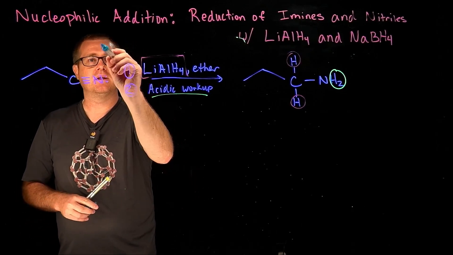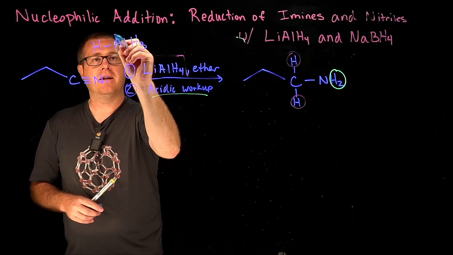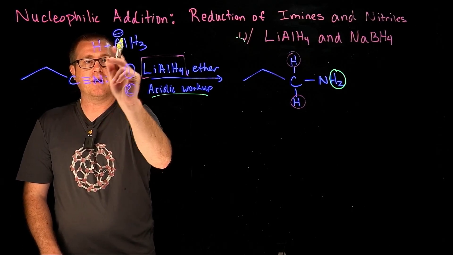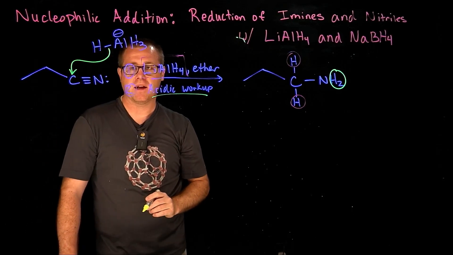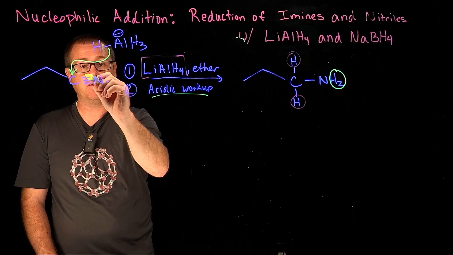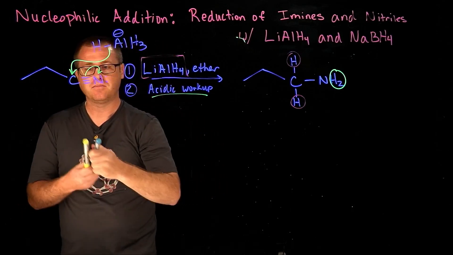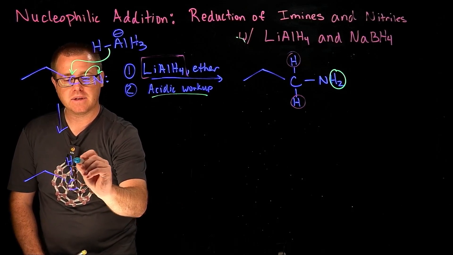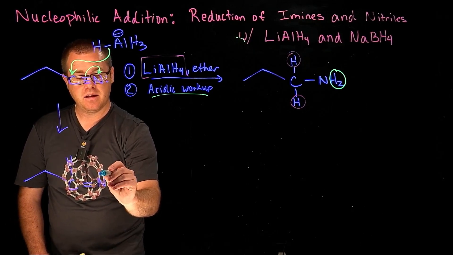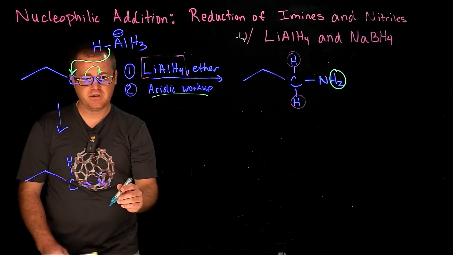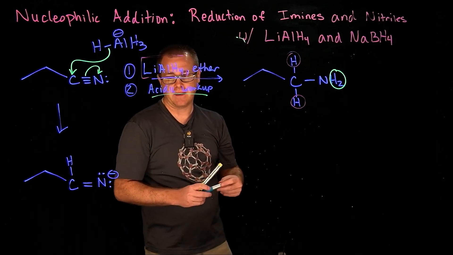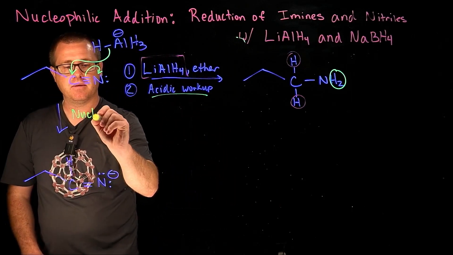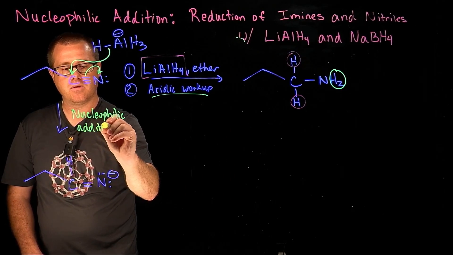Let's go through the mechanism. First, we expand out the hydride. The carbon is electron-poor and the hydride is electron-rich. We take those electrons and form the carbon–hydrogen bond, which would form a Texas carbon, so we have to take two of the pi electrons and place them on the nitrogen. That gives us a species with the hydrogen added and a double bond to nitrogen — the nitrogen now has two lone pairs and a double bond, making it a negatively charged species. That is our nucleophilic addition step.